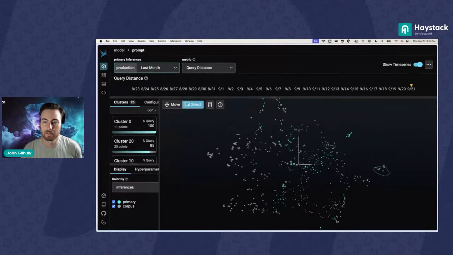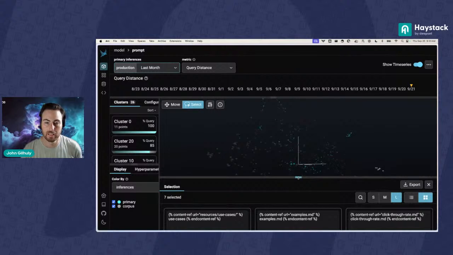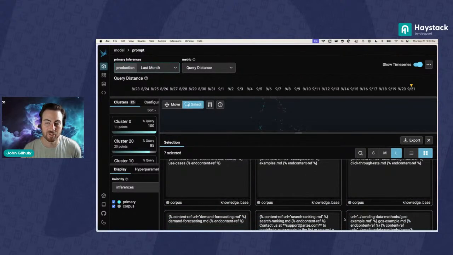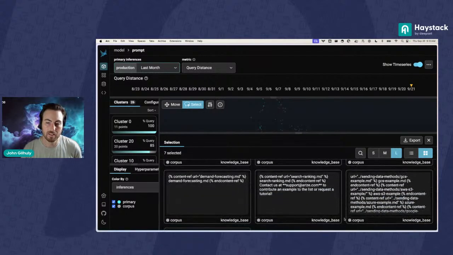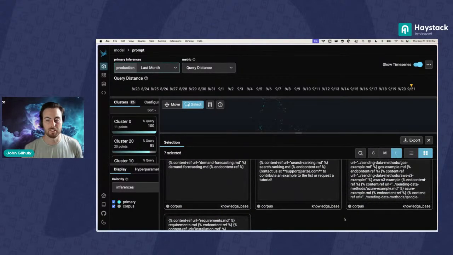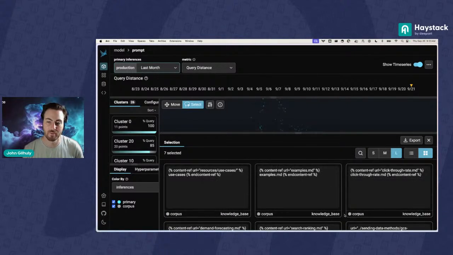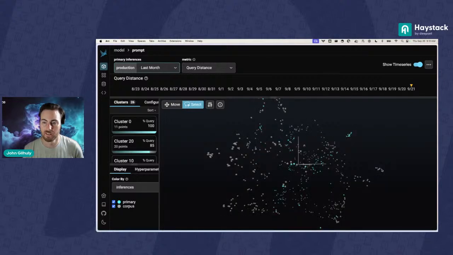outside here. Let me look at those and see, okay, these look like some kind of weird formatting things. And what these actually are is random markdown tables and things like that in our documents. This is because we've indexed our whole documentation. This is information that we maybe could drop out of our corpus. So if we wanted to be really streamlined, we could try to remove some of this information because it's way out here. There's no teal dots anywhere near that. We're not getting any questions around that information, and so we could probably remove that from our documents.